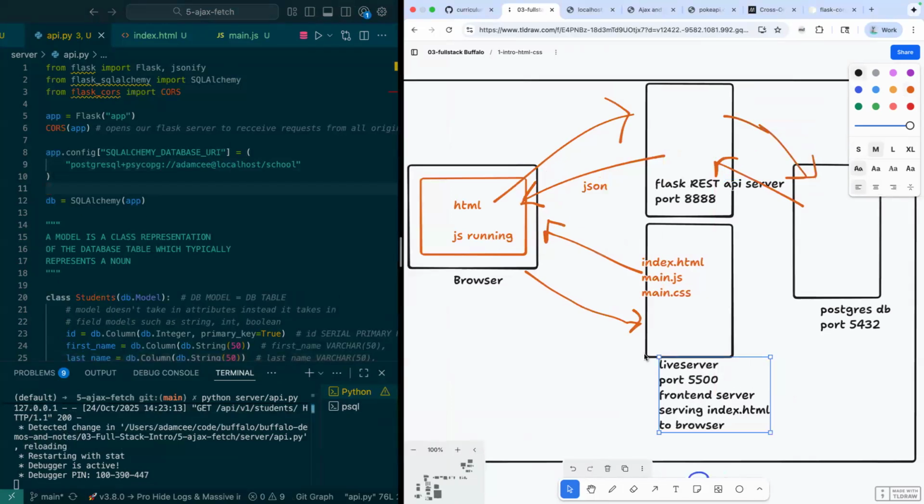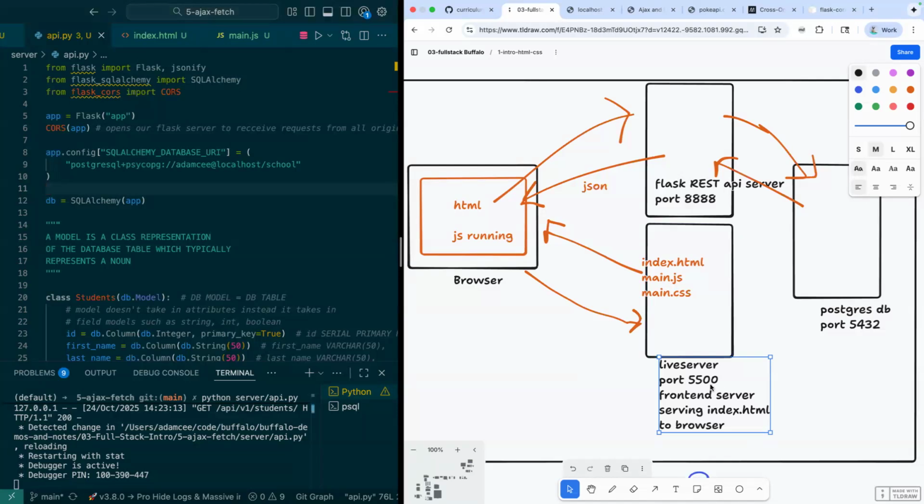Why couldn't you just cut out the live server and have Flask running the API and the connection to Postgres? Is it just a separation of concerns, so that if one of the servers goes down, you know which one? Is it just like that?